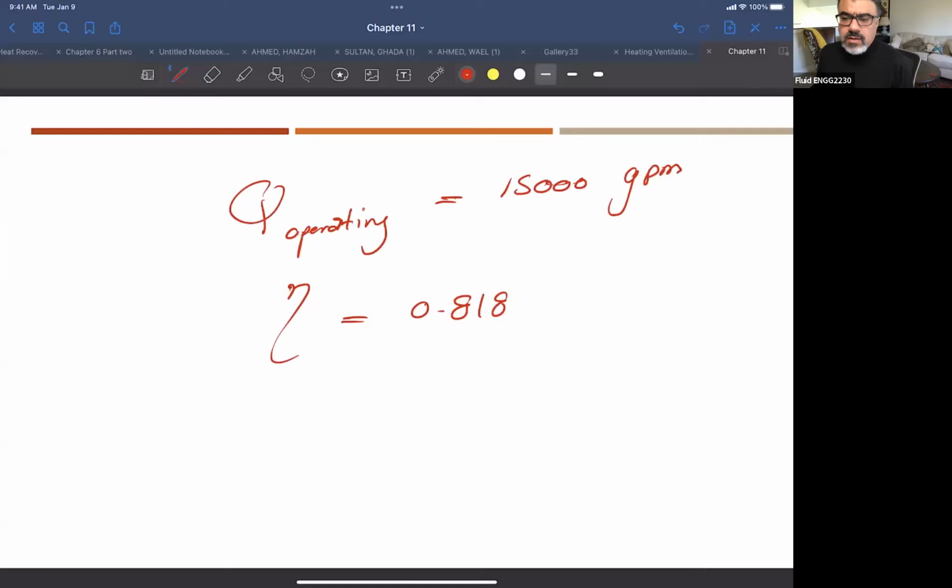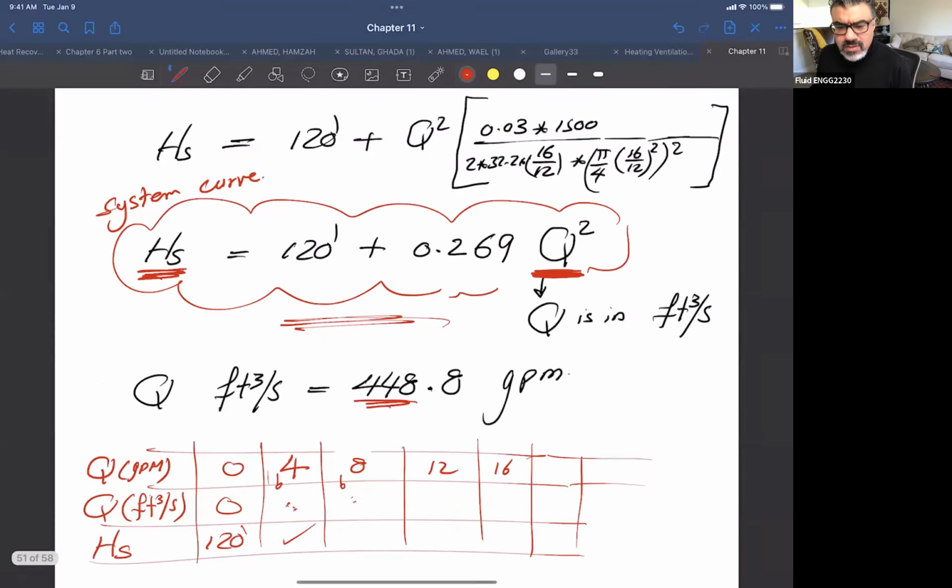A close number is okay, it doesn't have to be an exact specific point, but of course within a certain range. So this problem is the first type of problem where you have a system curve, you have the information about the piping system, you plot the piping system, and you put it on the same chart of the pump. Make sure that you choose the right pump and the right RPM, for example, in the market. If you are searching on the internet for a specific pump, when you are searching for what pump you need to buy or purchase, right? And then you draw the system curve on that chart, and then find out your operating point, just to make sure that this is a flow rate that you are designing for.